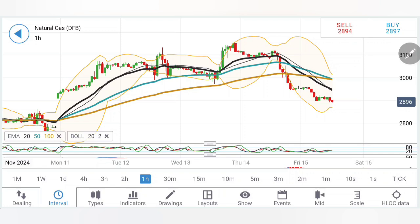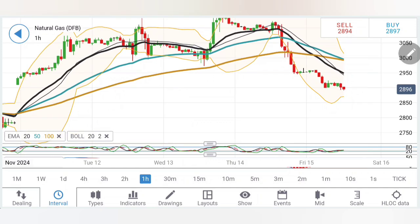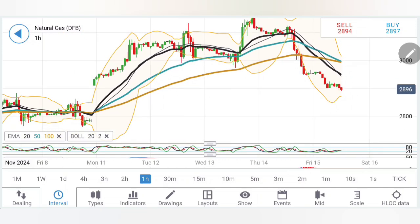Now, let's move to natural gas. Natural gas, after the bigger decline yesterday, and the crossover here, has been trading bearish. Look at the formation, drop, sideways movement, and again looking forward to the downside move. Now, if it stays below 2.88, you can take a selling entry, expect it to move towards 2.85, 2.82 levels here. Now remember one more point, it has a lot of gap to be filled here on the downside.